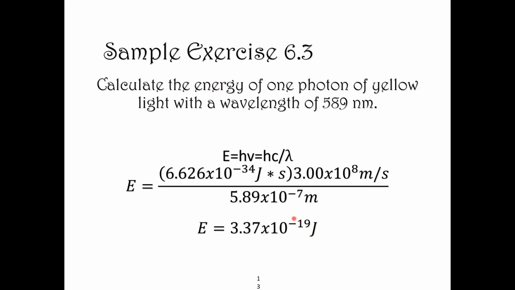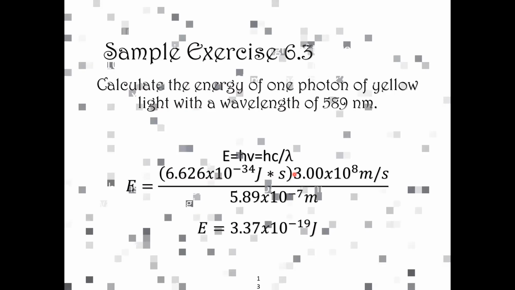And as long as you're within 1 order of magnitude, maybe 2, as long as you're pretty close to that exponent, it's a good indicator that you likely did the calculation correctly. But if we did 6.626 times 10 to the negative 34th times the speed of light, and then accidentally multiplied the wavelength instead of dividing it, now we would subtract a negative 7 from the negative 26 we had on top. So we'd wind up with negative 33. So we can at least check to make sure we're heading in the right direction with those exponents.